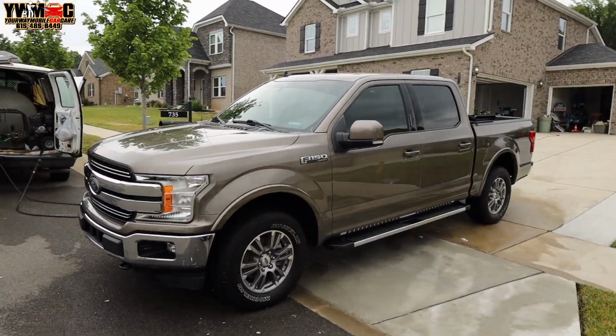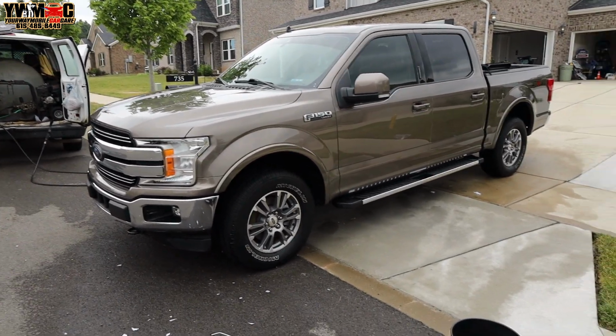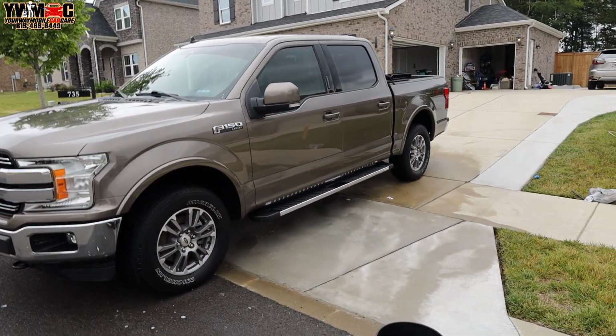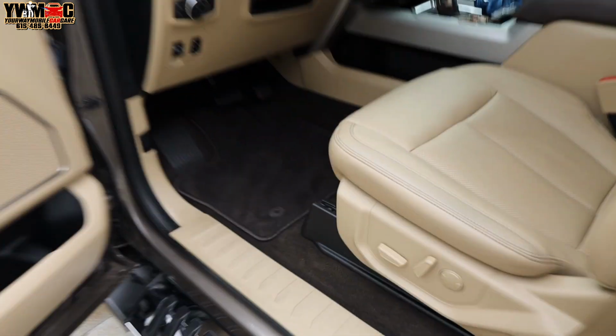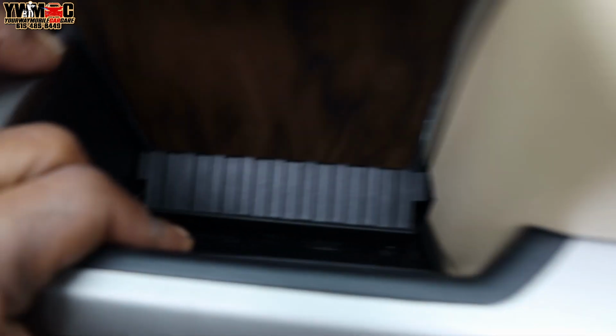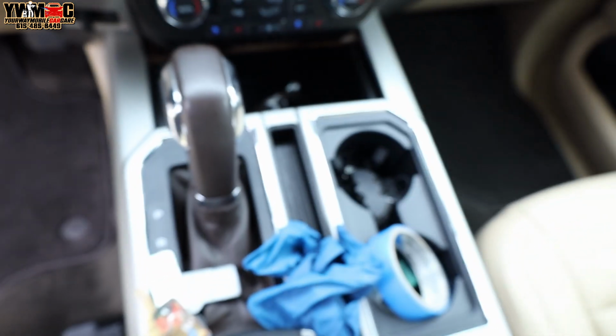We finally got this Ford F-150 completely done, in and out. It took us a little bit longer than what I expected, man. It literally took us 2 hours to get the car completely done. Literally 2 and a half hours because it's 12 o'clock. But if you see it, man, we got the car looking great. Remember, it had debris everywhere in here. The doors were dirty. Remember I showed you it had debris all in there. The seats were dirty, things like that. But we got the whole car completely done. Cup holders, monitors, windows, all that, man.